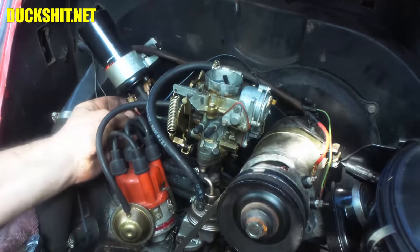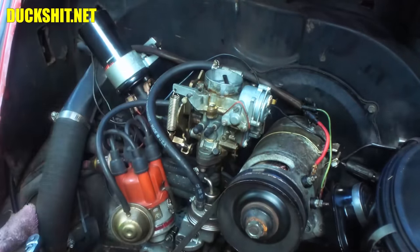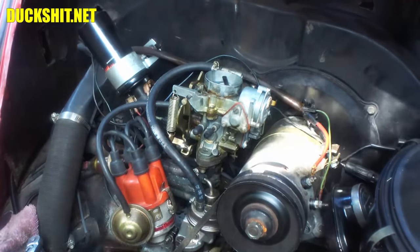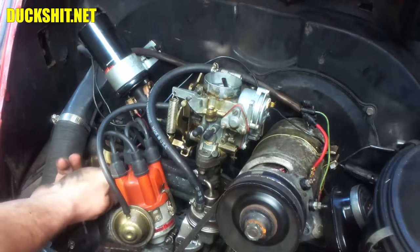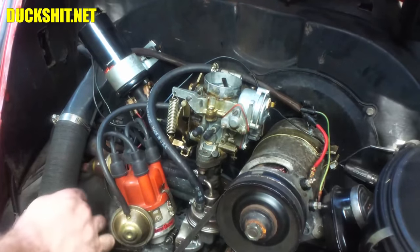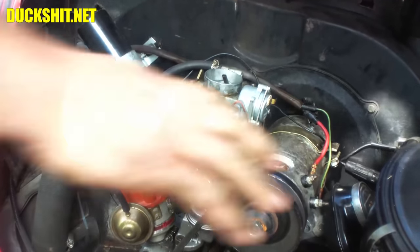So no extra wire was needed. It just needed to be hooked up right, and this extra red wire that was hooked up wrong can go away. All right, that should get the choke working on it. Gotta get this fuel filter out of here yet. Put our air cleaner back on.